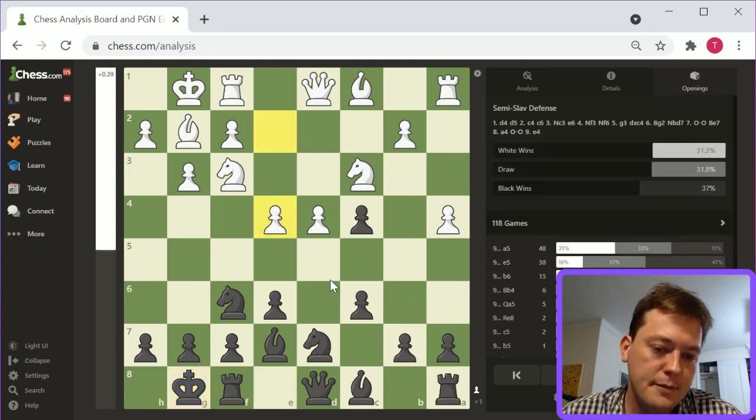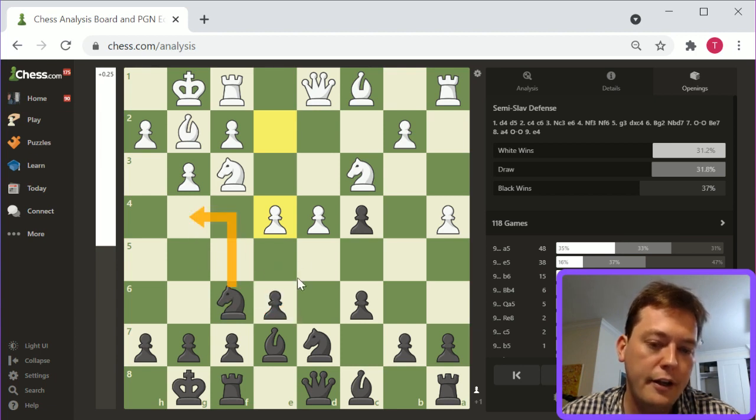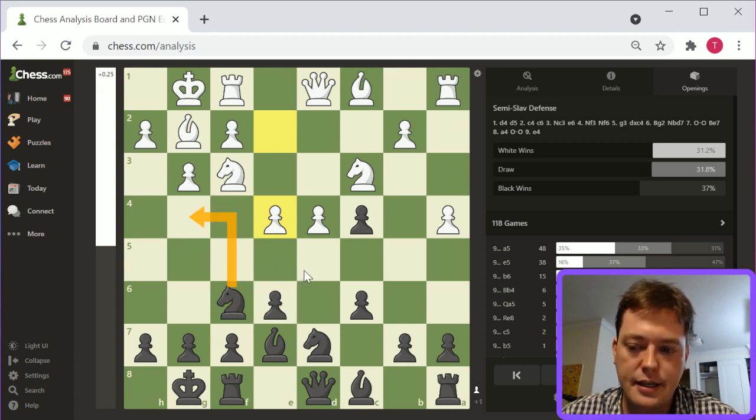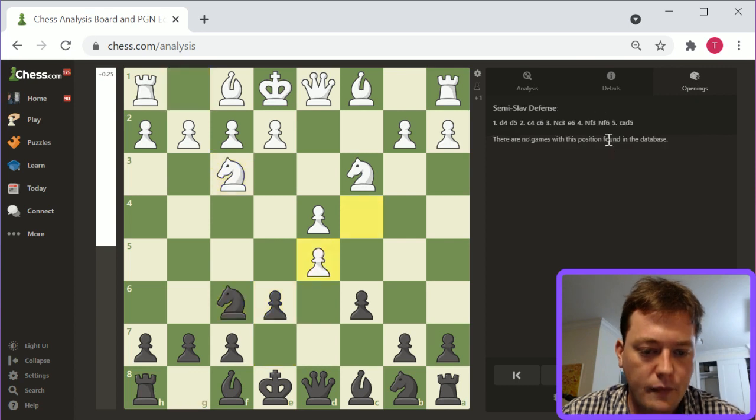Castles, bishop e7, a4, castles, e4. Black's in a pretty good place. Nothing really going on here. Maybe c5 could be helpful. e5 could be helpful, a situation going with this pawn break. e5 followed by knight to g4 could be good. But anyways, I would stick with this, and at the end of the day, you're in a pretty good place as Black.